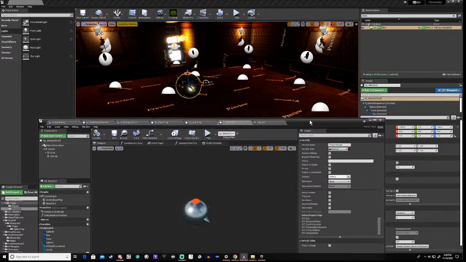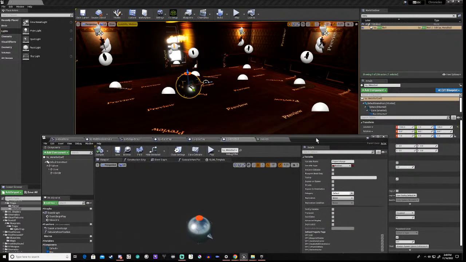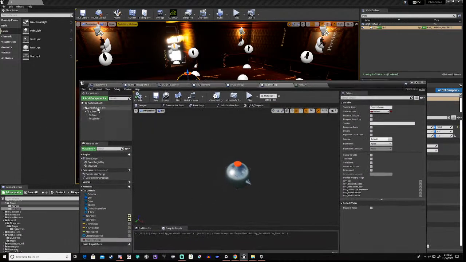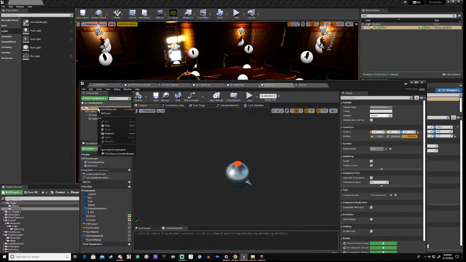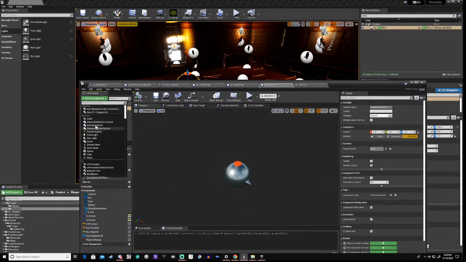So the kind of interesting thing here is to see how this actually relates to each other, right? So what I'm going to have to do here is say add box component, box collision, right?